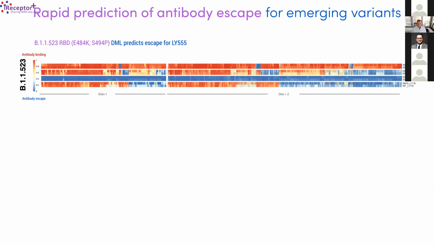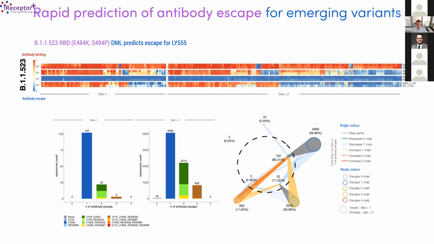But then you can look again at other distances, including 2, and you start to see that if this variant started to spread, it would be potentially consequential, because there's quite a few variants that would escape 3 of the 4 antibodies, some that might escape all 4. And then, of course, these same kind of plots can be made. And again, the point is the information on this sequence was reported a month ago, and we could just automatically or very quickly generate this data and do this analysis.